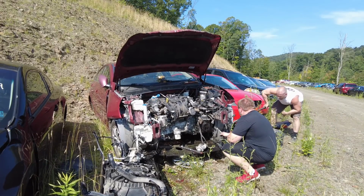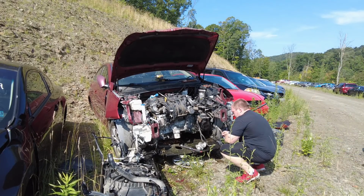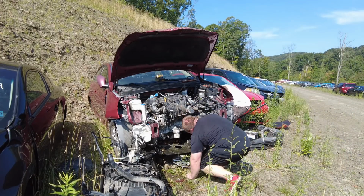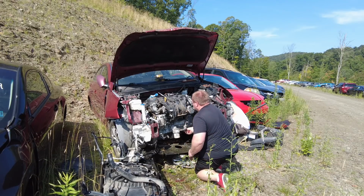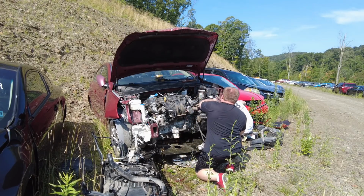How high are you going? As high as I can get it. For what? We're going to need to get underneath the bar. Yeah, okay. I know you're worried. I'm more worried about my safety than I am anything. I'm not worried about you. I got these Harbor Freight jack stands. They work wonderful. I like to put them up at the highest point. So whenever they got like a guillotine, right?